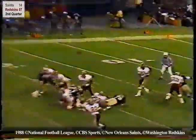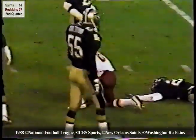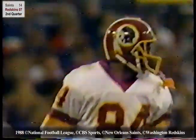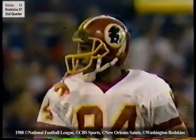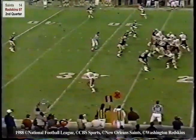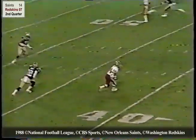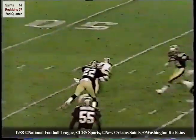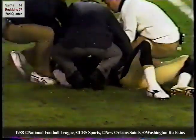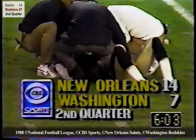Doug Williams back to throw for the Redskins and pass Gary Clark. Outside the 40, about the 43, a pickup of 18 and a Redskin first down. And an injured Saint. Appears to be Van Jakes. You know, when you talk about tough guys, you don't think about little receivers, but I've always felt that Gary Clark is not only one of the best wide receivers in the league, but he's one of the toughest wide receivers in the league. He'll go inside and outside with equal enthusiasm.